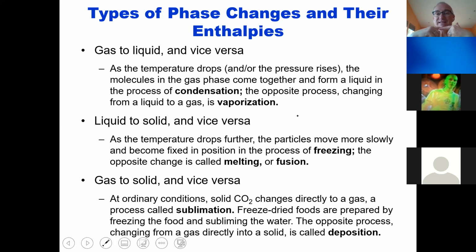We call that deposition. And you can see that sometimes when gas will freeze directly. I'm from Canada, and I remember this happens quite clearly. When it gets really cold overnight, you see frost, for instance. A lot of frost comes from just the water vapor in the air freezing directly and skipping the whole liquid part entirely. And so we call that deposition.